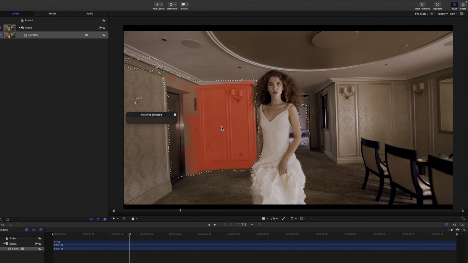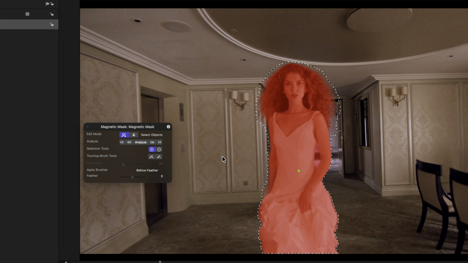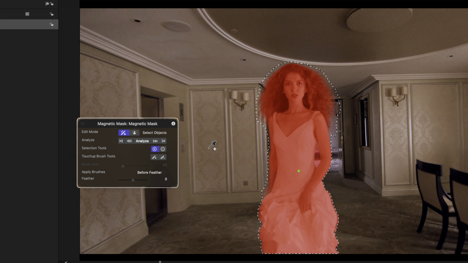This live preview behavior is something Final Cut doesn't currently offer, and it's incredibly helpful. Personally, I'd love to see this kind of preview persist even after the first selection, and I'd love to see the same behavior make its way into Final Cut as well. Once I click to make the selection, the magnetic mask layer is created. And if I have the HUD open, which I do recommend, I'll also see the most important controls directly in the canvas, saving some mouse mileage between the canvas and the inspector.